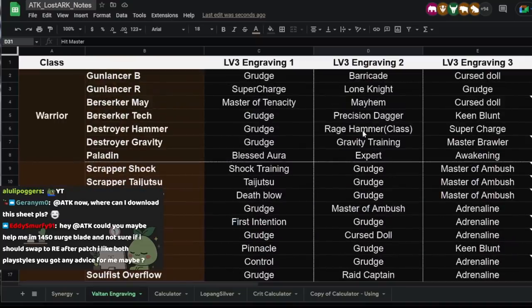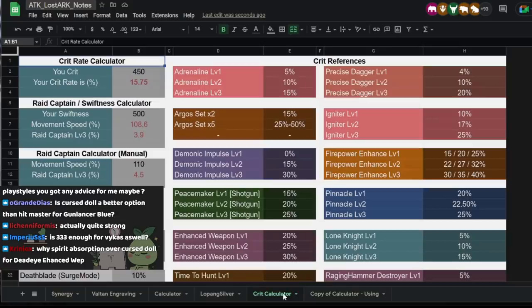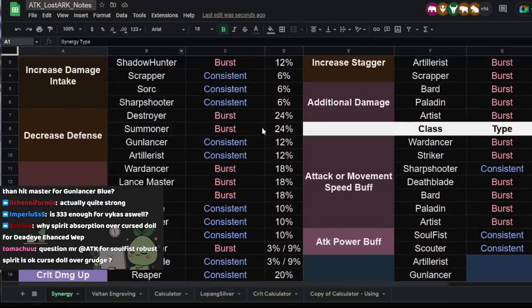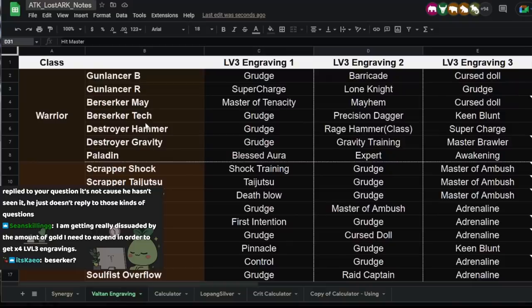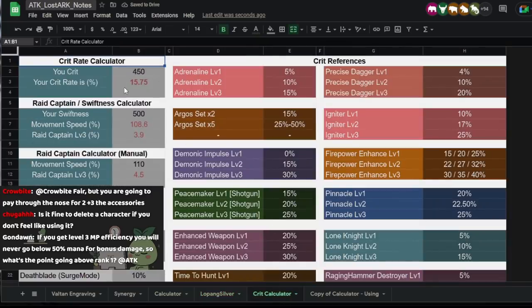Where can I download this spreadsheet? It is in notes. So in the notes section, guys, there's a bunch of cool stuff. There's a synergy map that I have. And then there's a Valtan engraving now. I'm gonna put it on the front. And there's a calculator for engravings that I use most of the time. And you have the crit calculator.